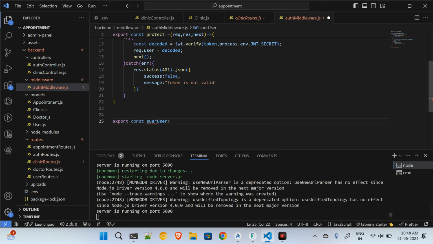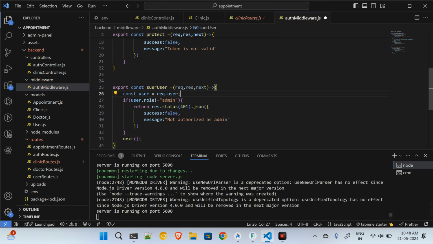If you want only the super user to have some specific permissions, you can make use of this route over here.